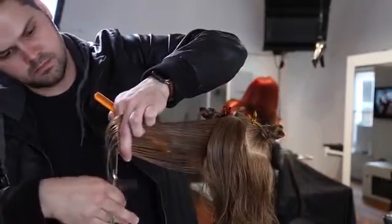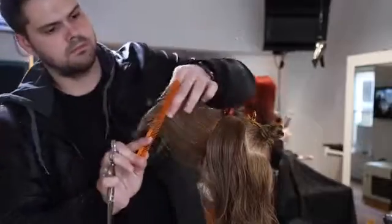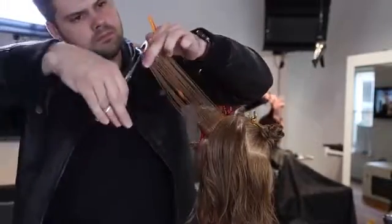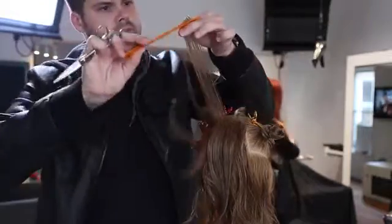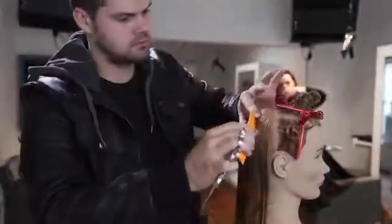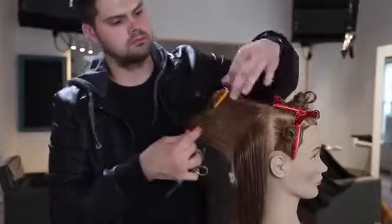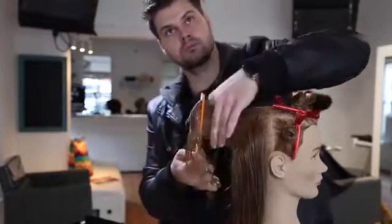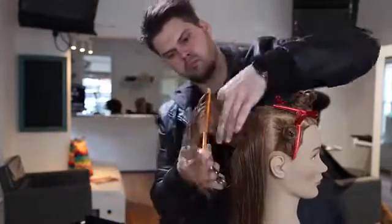So again, over direction straight out from the head, working that. You want to make sure that you don't over direct too far, because that's going to totally throw off the entire shape. Think about if I were to over direct this back and push more weight and length forward, then the rest of the haircut's going to be messed up because I pushed that weight forward, so my guide's going to get longer and longer. Then all of a sudden you have one side of the haircut longer than the other one.